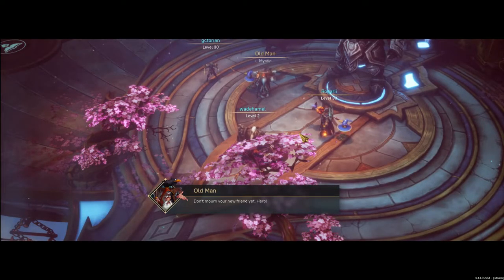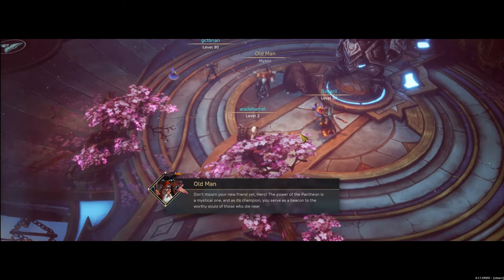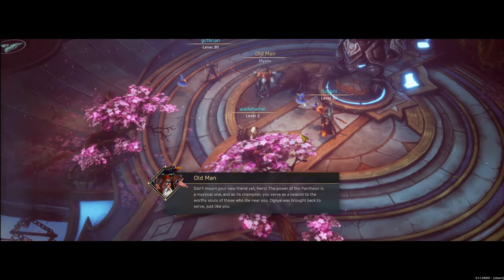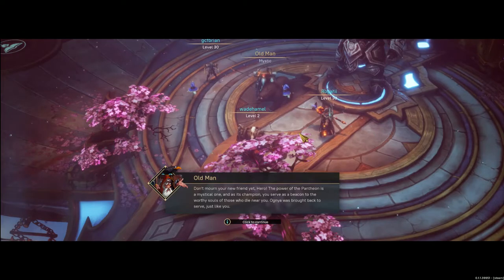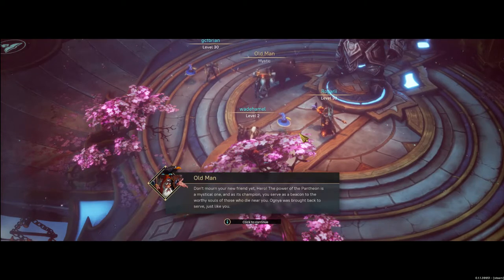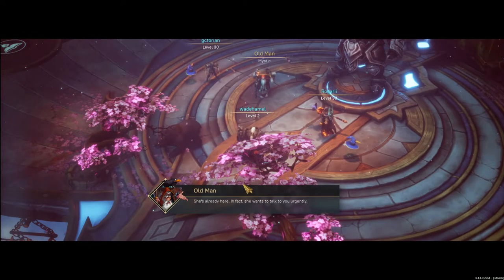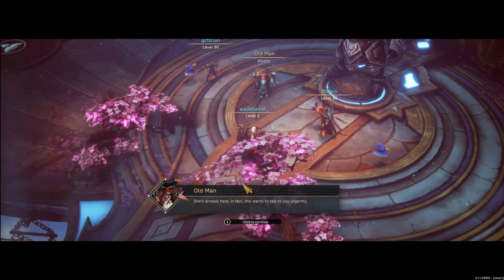Don't mourn your new friend yet, hero. The power of Pantheon is a mystical one, and as its champion, you serve as a beacon to the worthy souls of those who die near you. Ognia was brought back to serve just like you. Oh, well, maybe she didn't want to. She's already here. In fact, she wants to talk to you urgently.